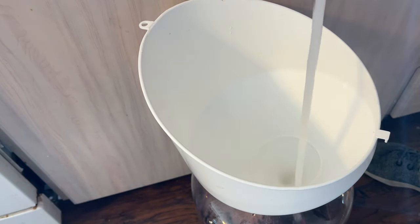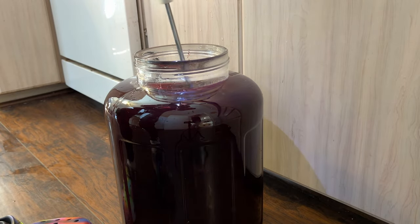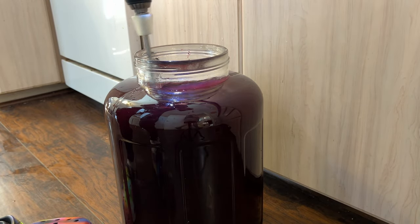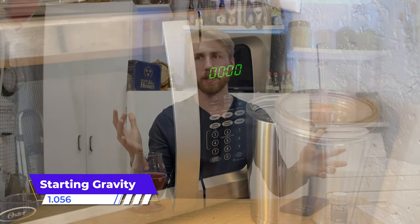We of course then add our blueberries that have been setting for a while into that bucket. I so happen to use this basically drill attachment and it just kind of blends up everything there and mixes up the honey and the water and all that stuff. We mixed it really well. We then went ahead and took a gravity reading. Our starting gravity was 1.056. So we're looking at somewhere around a 7%-ish brew, assuming that it ferments completely dry, and it will.